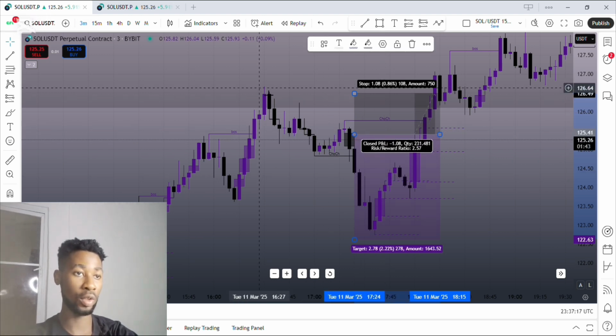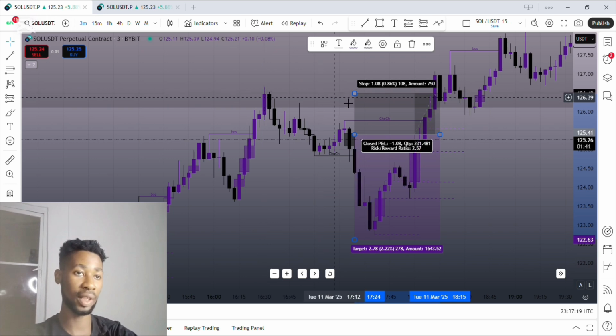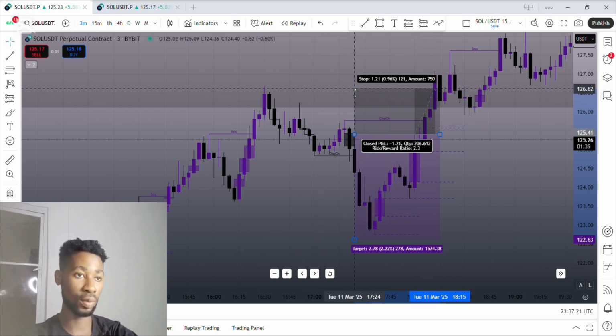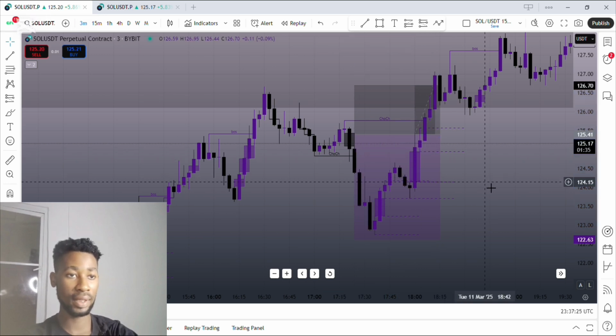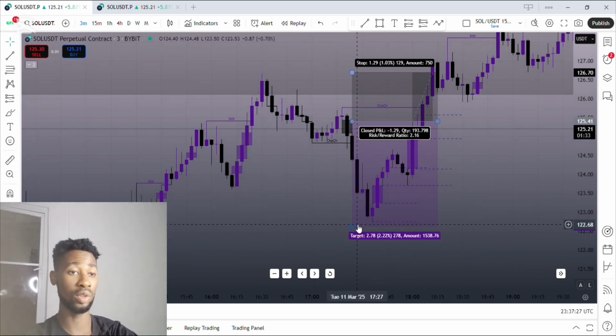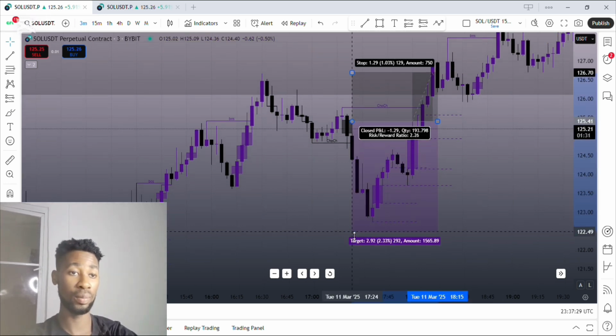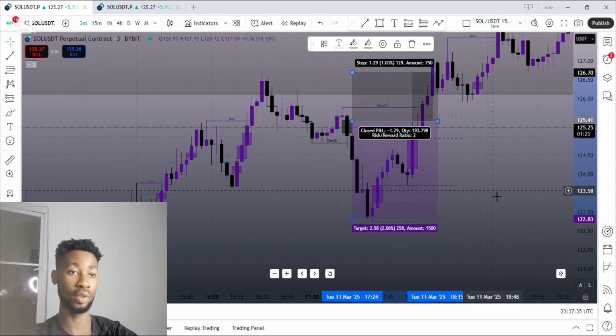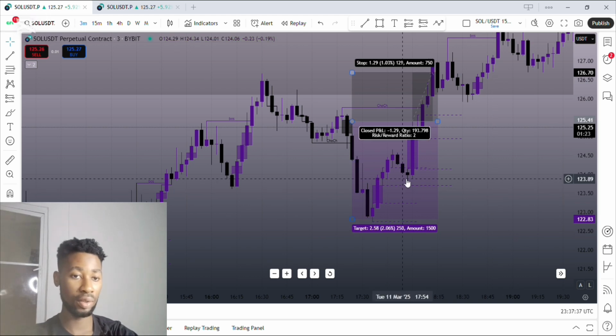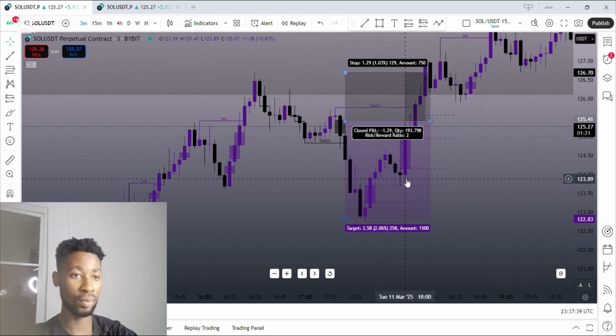And then where's my stop loss? My stop loss is going to be at this fractal high. So my stop loss was at the fractal high here, targeting a 1:2 risk to reward ratio. Nothing much, keeping it simple. Crypto has been so volatile, I don't want to be having very high risk to reward ratio trades. And you can see what happened here.